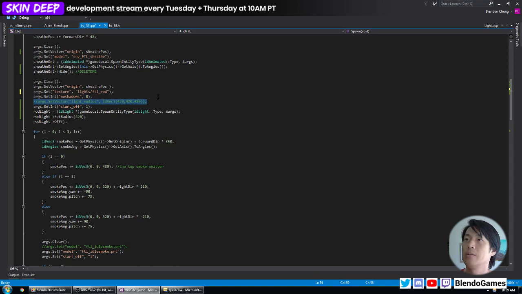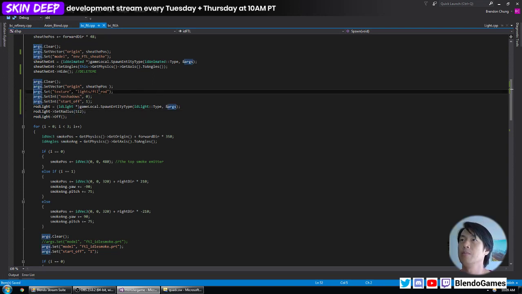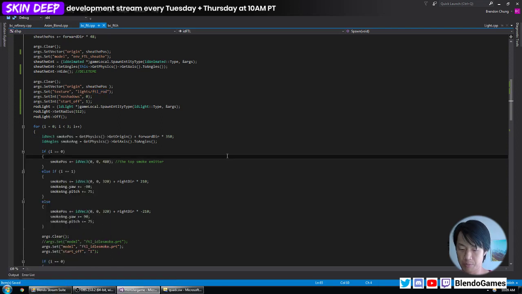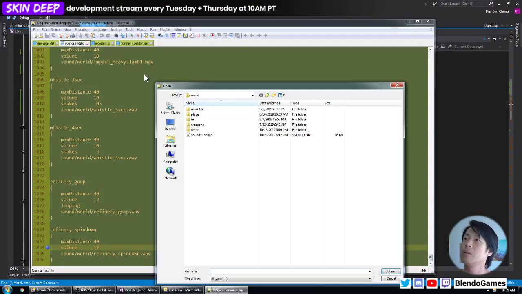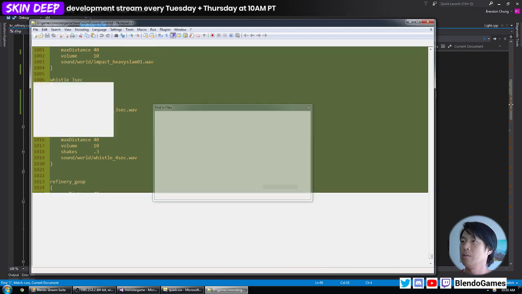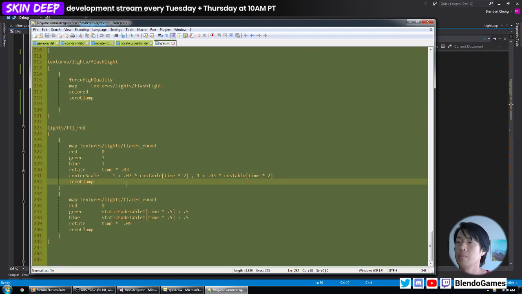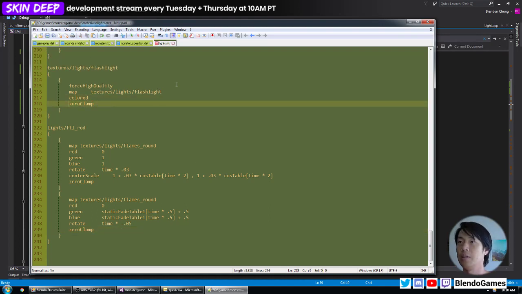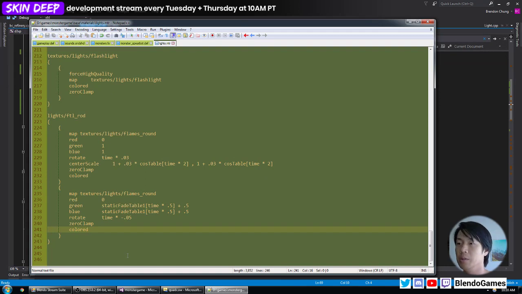Okay, all right. So what we're going to do is go to this texture. Give me one minute. Rod. All right, so there's something in here that is overriding the ability for the engine to turn it on and off.